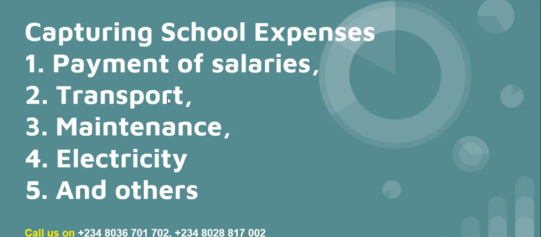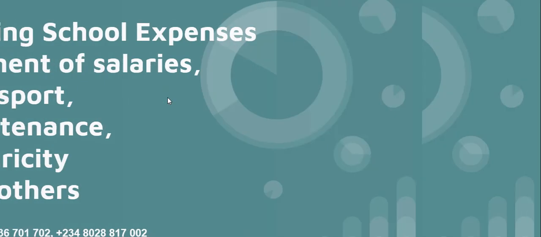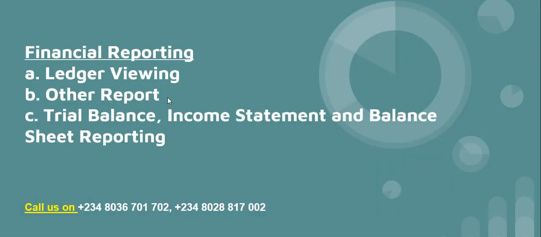It varies from transport, salary, maintenance, electricity, and a lot of other expenses. We shall briefly show you how to capture your expenses so that you can report to your financial report. We shall also take you through the financial reporting where you can view ledgers, student ledgers, other reports, generate your financial report, your trial balance, income statement, and balance sheet. So let us go to the portal itself.